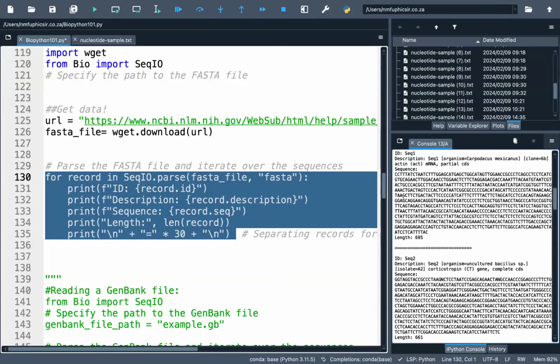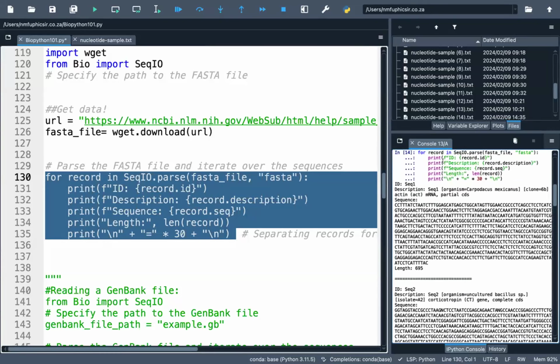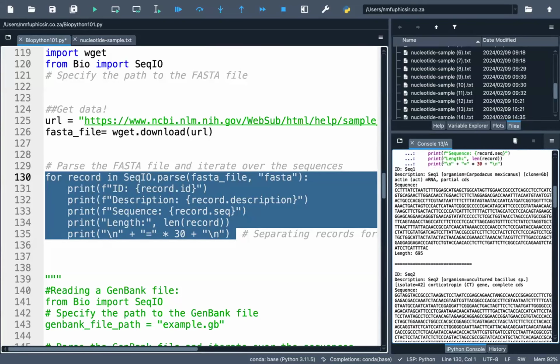But obviously, if you're working with different sequences, it's going to describe it for you.